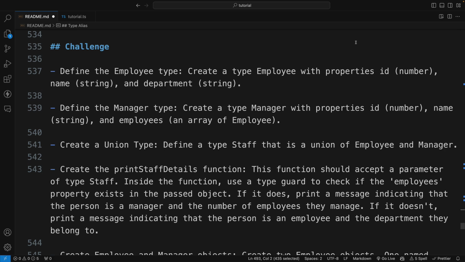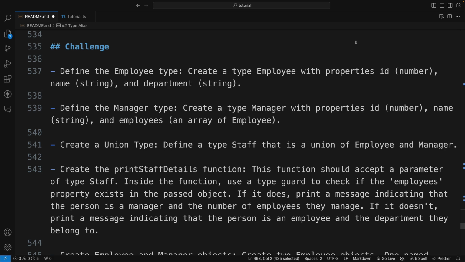Now, for employee, we'll set up two instances, and then I guess manager will set up only one. Now, the key difference is that for a manager, there's going to be employees property, and it's actually going to be an array of employee types. So this is where we'll combine the alias with the array.